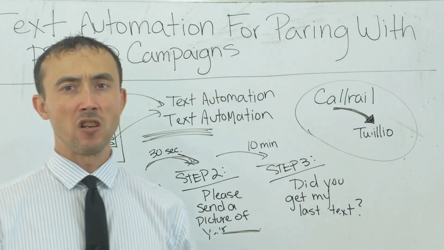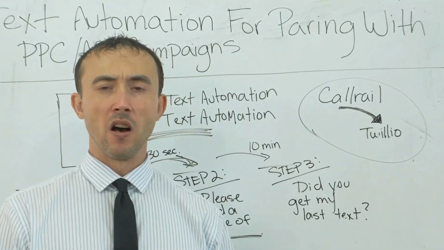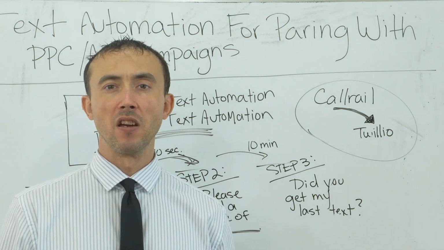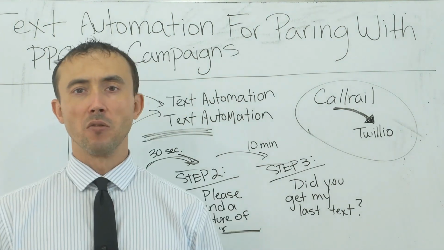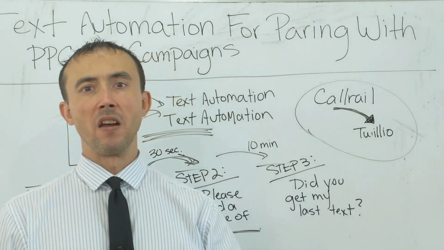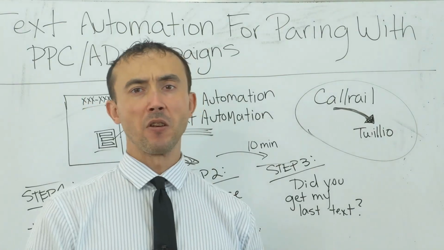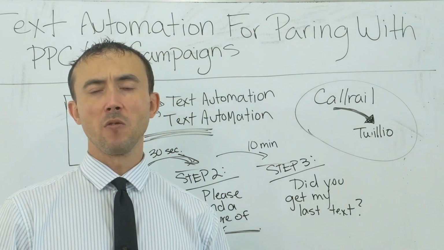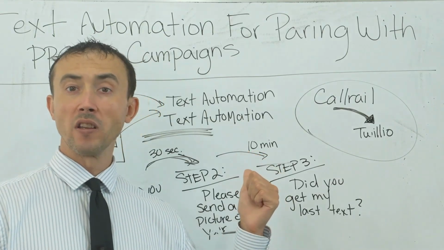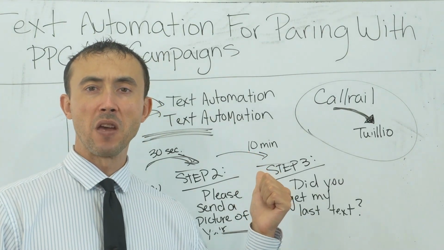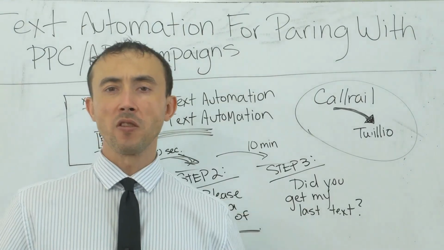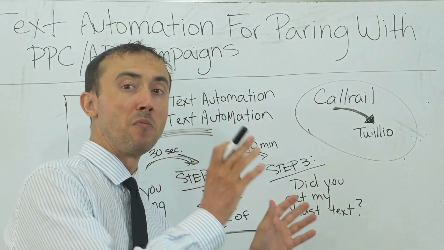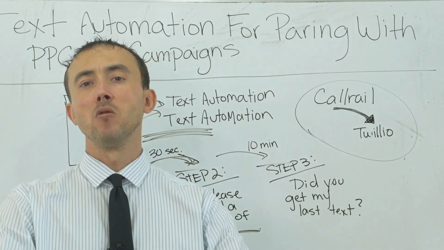Another thing to quickly mention here, one thing I've heard in the past was people use Go High Level because they like the text automation features of it. All this conditional logic where, if somebody fills out the form, you can text them, or if they text with XYZ message, or if they fill out this form, you can text them with this message. If they came back to the site again, you could text them different stuff. With Twilio, using their system and their API, you can do all the same stuff that Go High Level SMS text automation can provide, and even better because it's totally flexible. You can do anything you want.